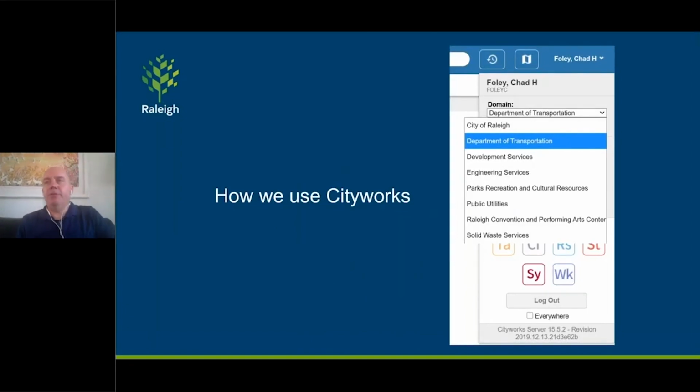So a little bit about how we use Cityworks. Cityworks is being used across 7 different departments. It's become ubiquitous here at the City of Raleigh. I'd say pretty much everyone knows what Cityworks is, and any type of field work or work orders in the field is done in Cityworks, where they're tracking their labor, their equipment, and their material cost. I often joke that if the Parks Department is putting chalk on the softball field, there's a work order for that. We have about 600 users in Cityworks currently that are active. About 100 of those are using the mobile app.